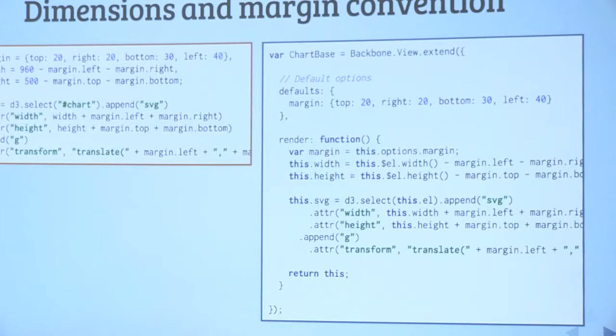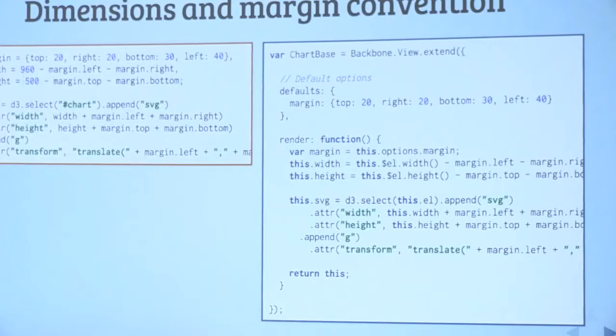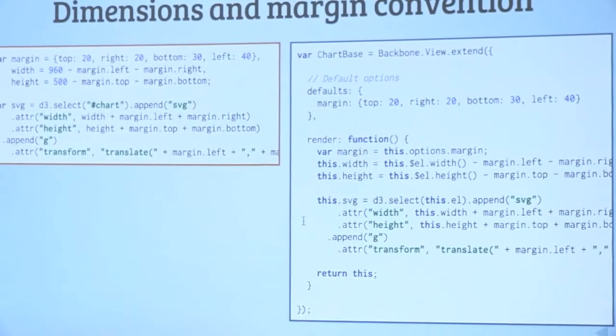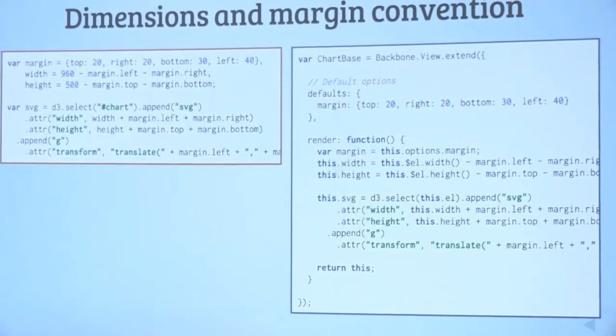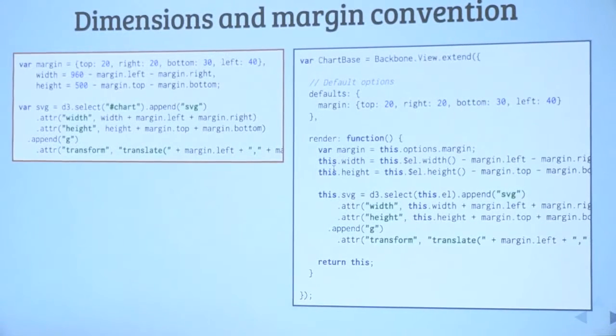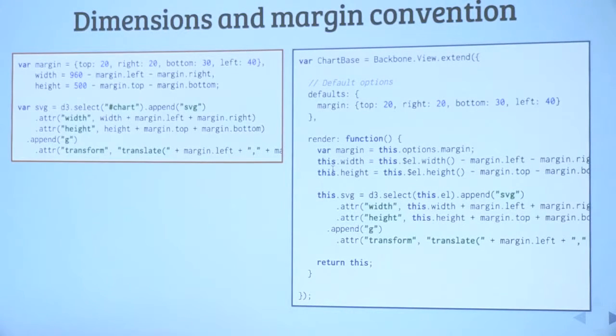And then the code is pretty similar. If you compare these, there's a similar kind of structure. Only we don't use global variables or closures. We just define the important parts as properties on the object itself. So we're building an inner state of the chart. There's some other stuff happening in Backbone, but this should be the basic stuff that gets you started.